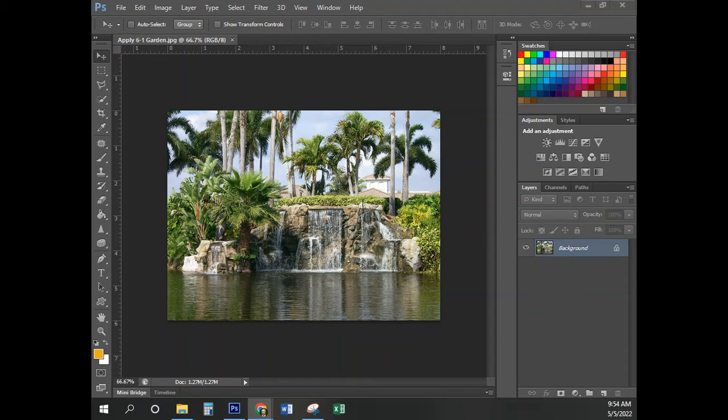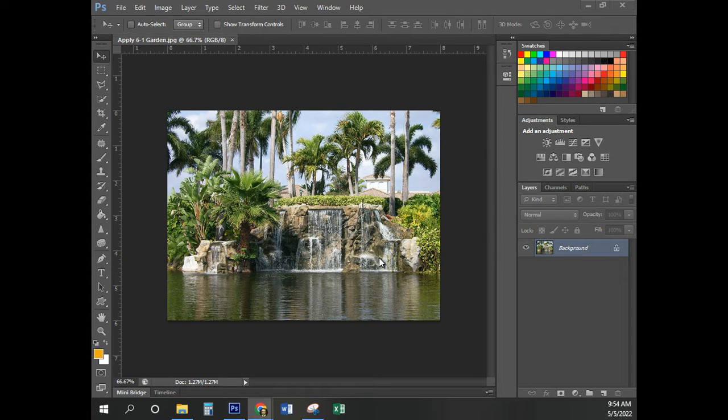Okay, we're starting here on Apply Your Knowledge, creating a digital painting by applying multiple filters. We're on page number 391. As you can see, I've already downloaded and opened the image here. I've got it called garden.jpg, which is the picture you're downloading. And now let's just go through this.